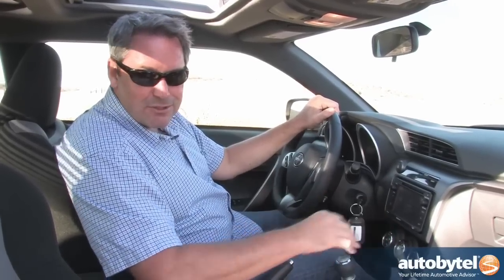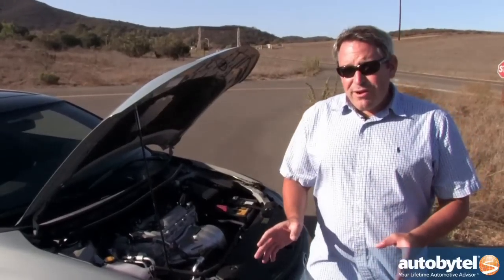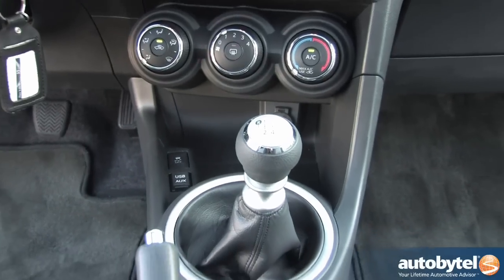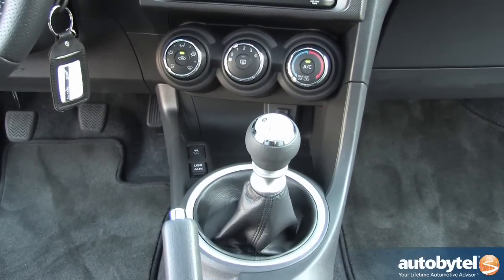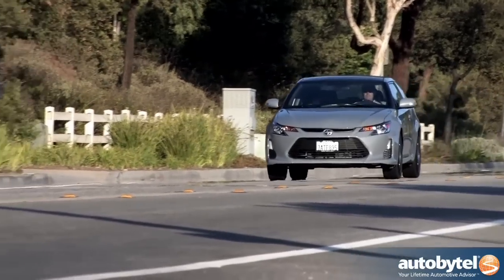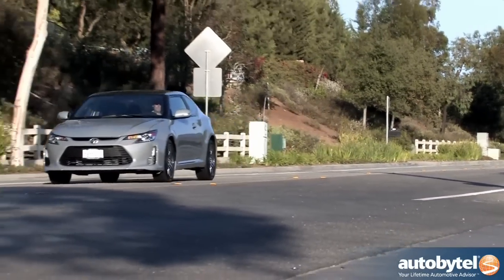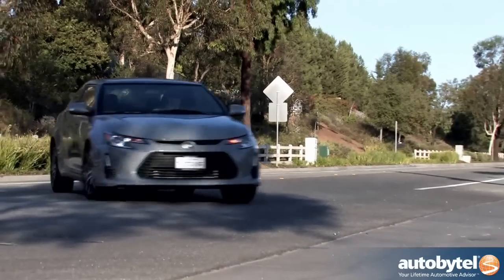Because of that, just leave your phone tucked away someplace safe and get back to your social life later. Now, to get the car for under 20 grand, you've got to be able to shift your own gears because a six-speed manual is standard. But the six-speed automatic only costs an extra grand, and this year it's upgraded so that it shifts faster and includes something called dynamic rev management, which makes the car a little more entertaining to drive.